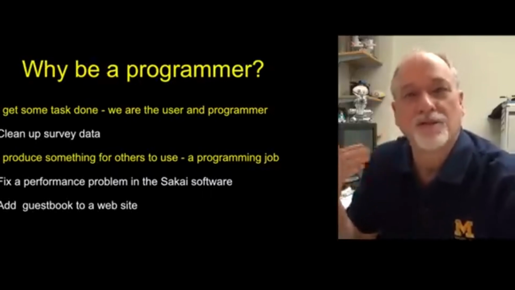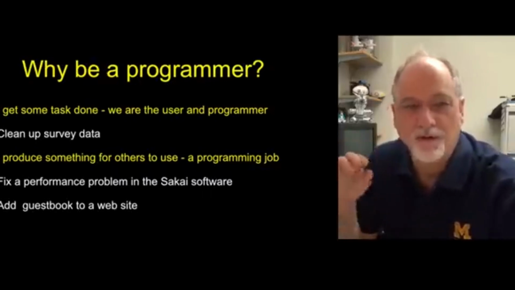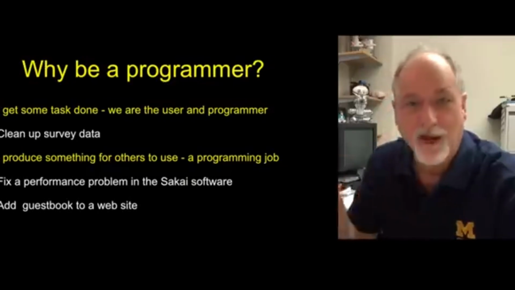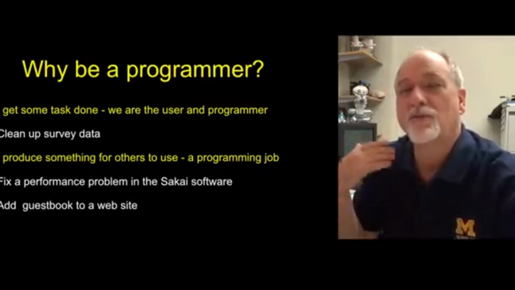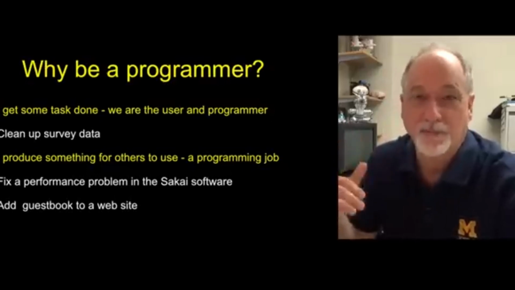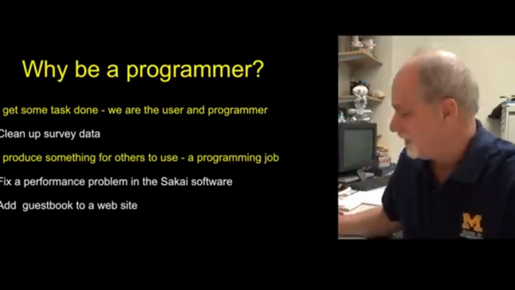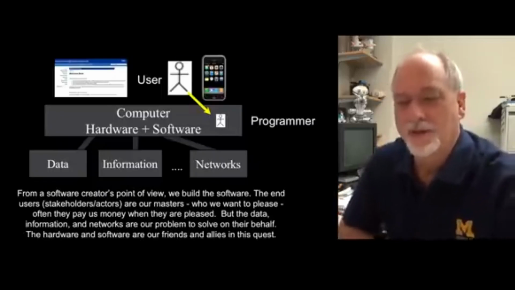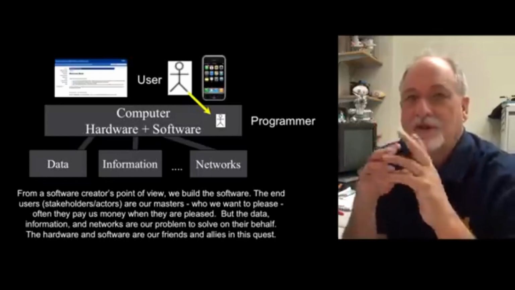That makes it a lot easier to write programs because you don't have to worry about a million users using your software. If it works for you, then we're happy. And so it takes a little more training to write software for other people or for thousands and thousands of other people. And so part of what I want to do is change your perspective.